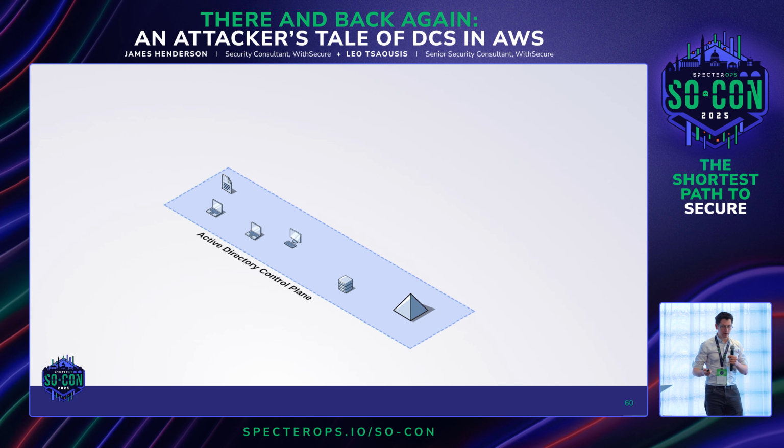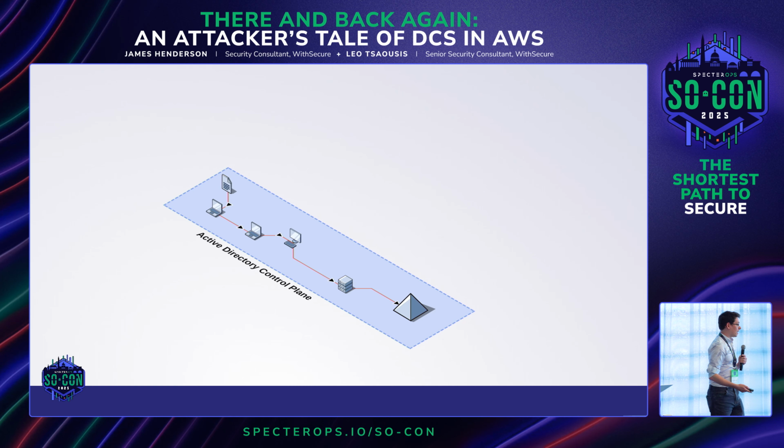But to look at the broader picture, we want to look at it like this. So in the old days, you have a traditional Active Directory control plane or network. You've got some users, some computers, a domain and a domain controller. And then over the years, as Active Directory tradecraft developed, attackers started finding attack paths through this. So now I can go from a low privilege point of view, do some lateral movement and PrivEsc, and take over the domain.